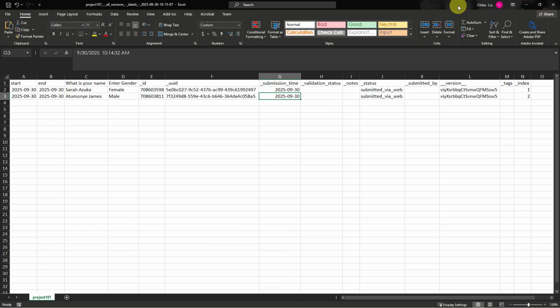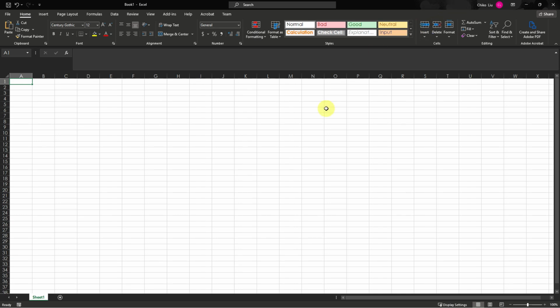All I need is to go to Excel, create a new workbook. I need 3 different sheets for me to do this. I need a sheet that I will name survey. I need a sheet that I will name choices, and all in small letter. I need a sheet that I'll name settings.